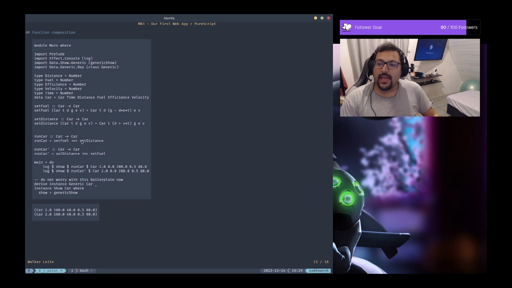If you take a look at set distance, it's a function that receives a car and returns a car. It receives this car object and extracts all values inside of this record. Remember, the first one is the time, the second is the distance, the third is the fuel, the next one is the efficiency, and the last one is velocity.